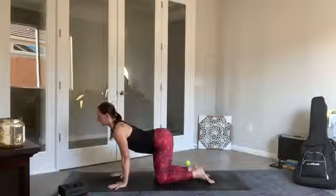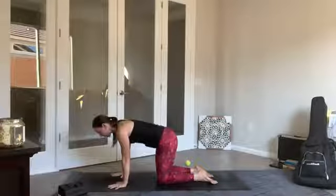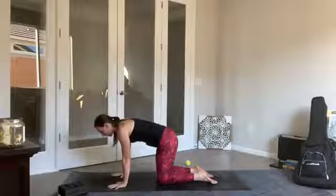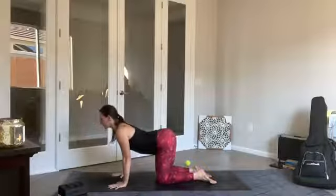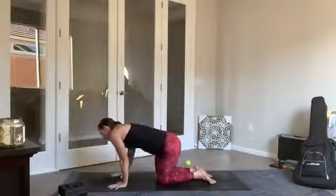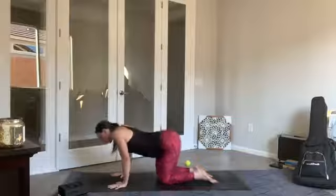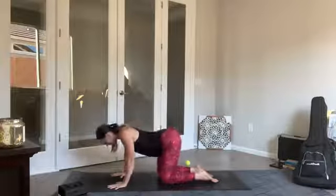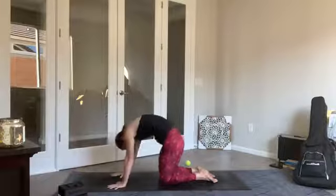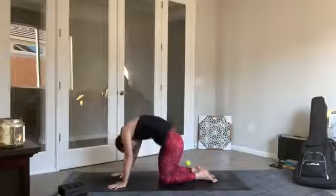Nice. After your next round, coming back to a nice neutral spine, hands and knees. And we'll find some barrel rolls here. So coming into that cow pose, drop the belly down, and then sweep the ribs over to the right. Arc the shoulders in the back towards the sky as you sweep to the left, around in a circular motion. Trying to get into all of those nooks and crannies that we sometimes miss with our cats and cows.